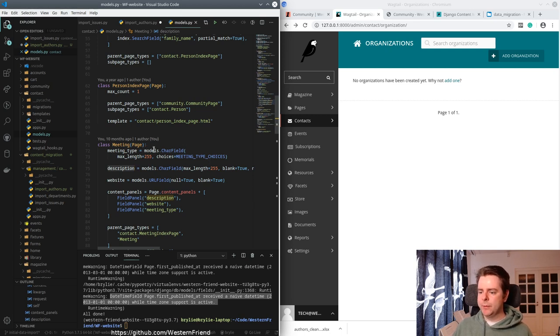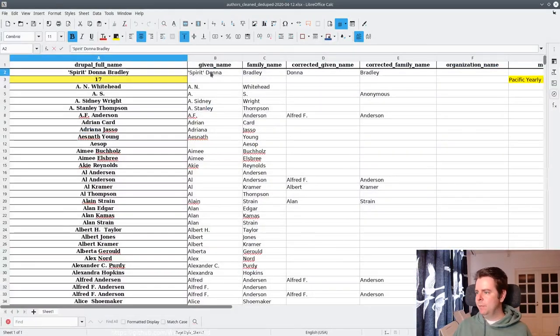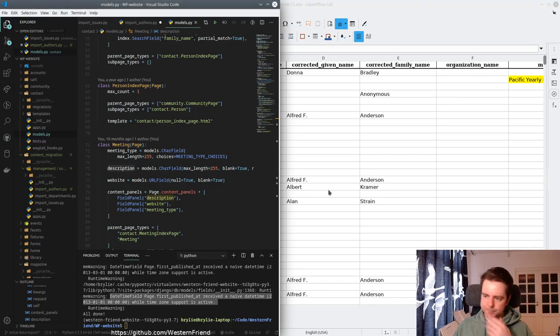So I'll just repeat this field three times. We're going to add a migration here. This is something that comes straight out of Django. Because what we need to do is import all the authors and split out the data into the correct fields, right? Given name, family name, or just title in the case of organizations and meetings, which comes from the Wagtail model. But then I need to also be able to refer to the exact entity after importing it while importing the articles, so that I can make that foreign key link.